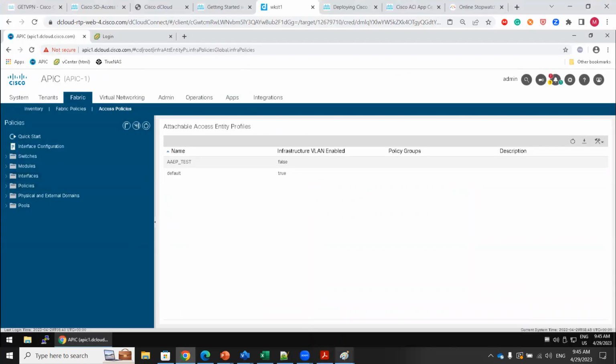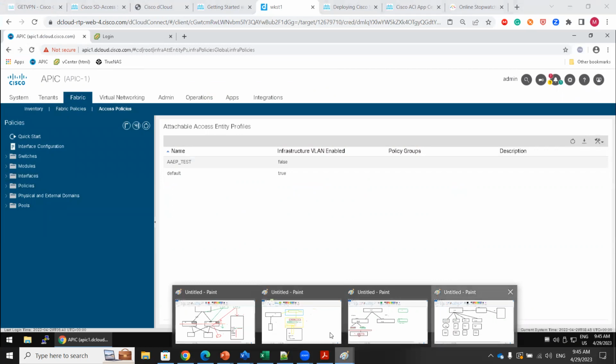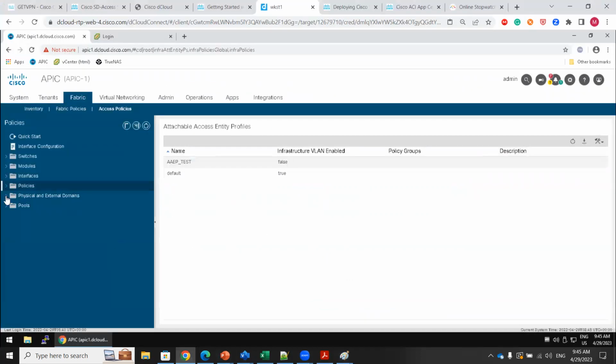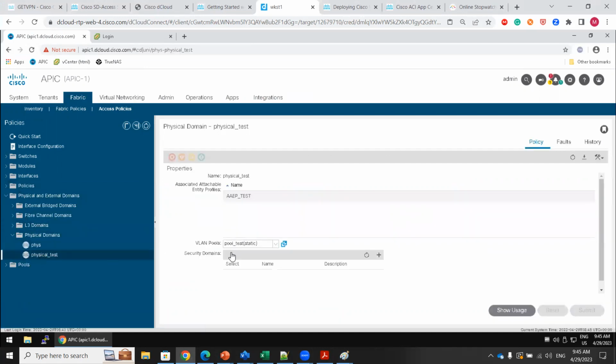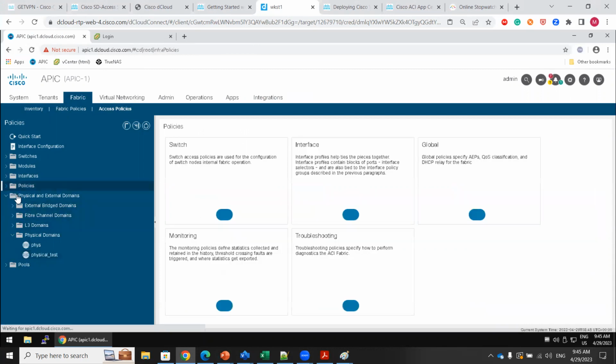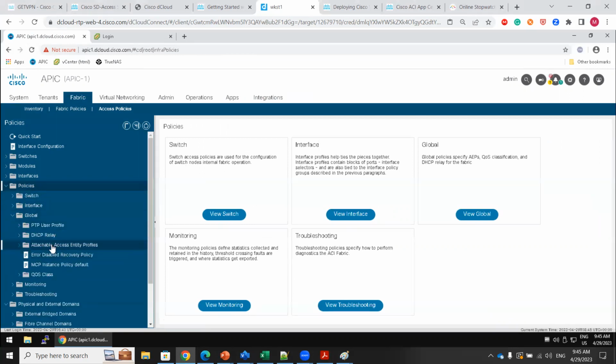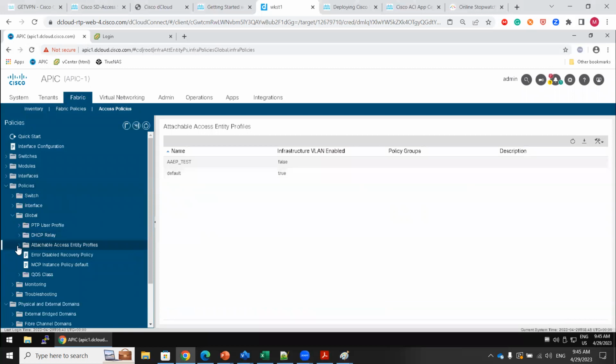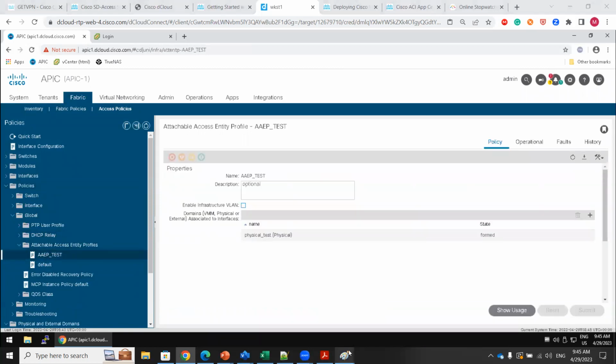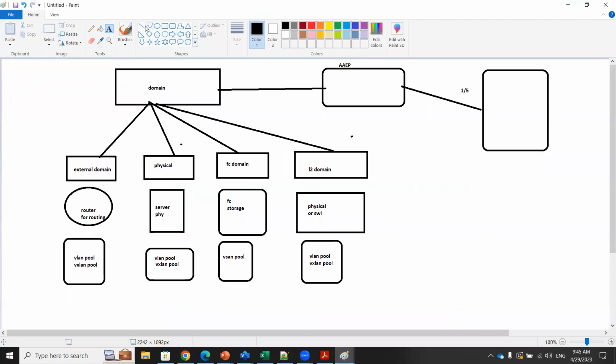One minute. That physical test you have created, can you go back to that? In that you have given the range also. Yes, we have associated the VLAN pool, right? Here, the pool VLAN is automatically reflecting in the range in the AEP. Means when you have created the domain, you have associated the VLAN pool which you created before. Yes, that association we have to do, right? Here. Yeah, like this.